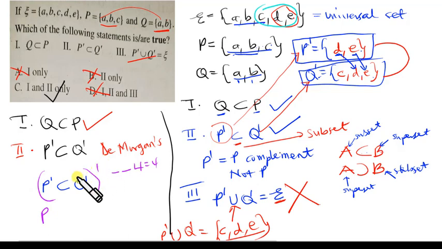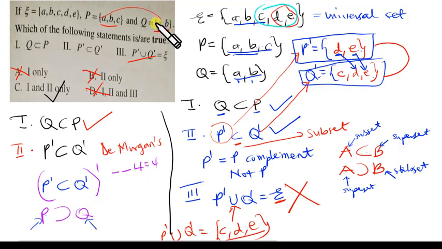And if I take the complement of this subset sign, the sign will change direction. And if I take the complement of Q complement, the complement will go away. So I do not have to find P complement or Q complement, because I already know my P and Q. So I will now check. Look at where the sign is facing now. The sign is now facing the P. It means P is now the superset and Q is now the smaller set. So I have to read this as Q is a subset of P. But the question is, is Q a subset of P? I have to go and check that.